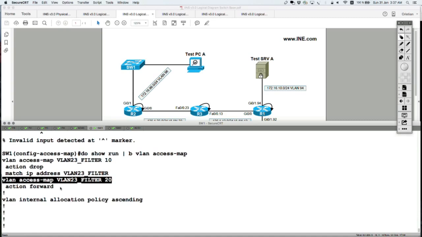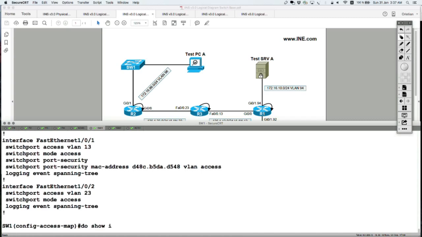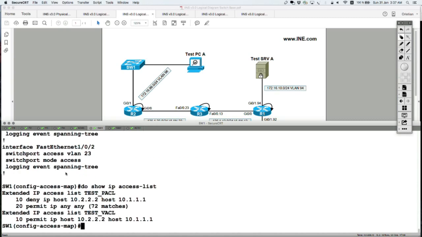And then for all other traffic, because I have no other conditions in sequence number 20, action forward. Now this ACL, as it is configured, is going to drop traffic only sourced from router 2's loopback to router 1's loopback, but not the other way around.